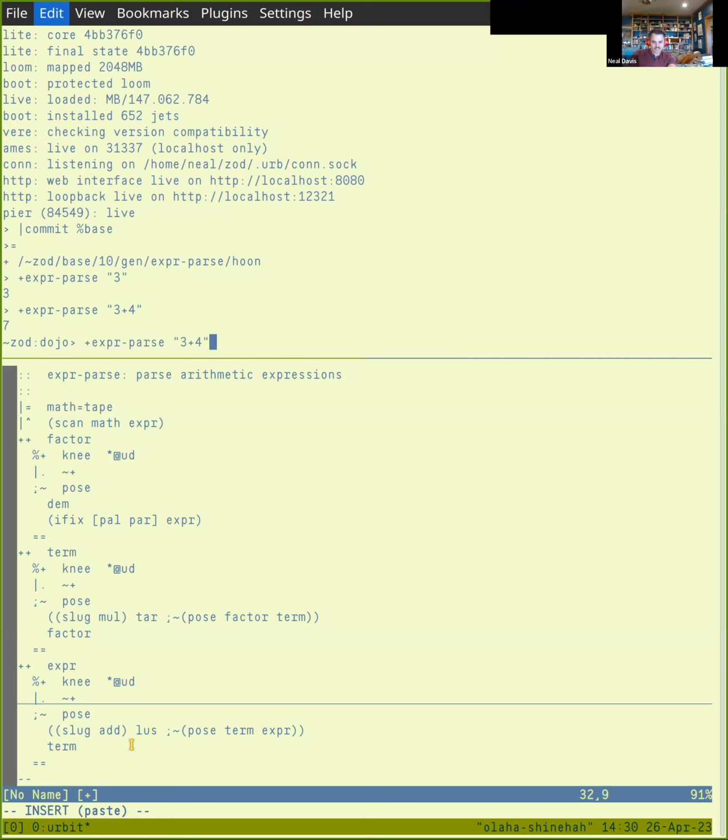Something with a less, it's parsed here, and it just reduces down to, yeah, so slug is a way of applying this to the result of the thing that you're getting out of the thing after this, which is kind of complicated.